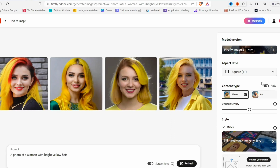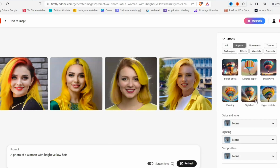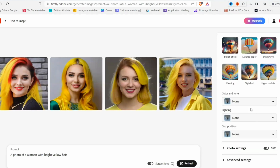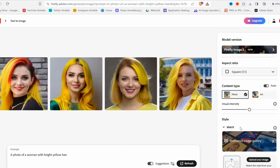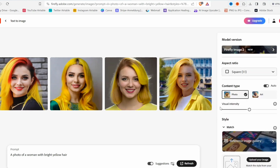And Firefly basically chooses automatically what kind of settings would be best for the picture that you create. You can also manually change anything down here. And I would say it's more user-friendly, beginner-friendly than Midjourney because you can just click on it and don't have to learn any Discord commands. But if you want to go really in depth with advanced settings, photo settings down here, there's a lot of nuances that you can figure out. So better than Midjourney, I would say, and relatively beginner-friendly if you just stay on the surface and just use the very obvious commands and settings that you can choose here.